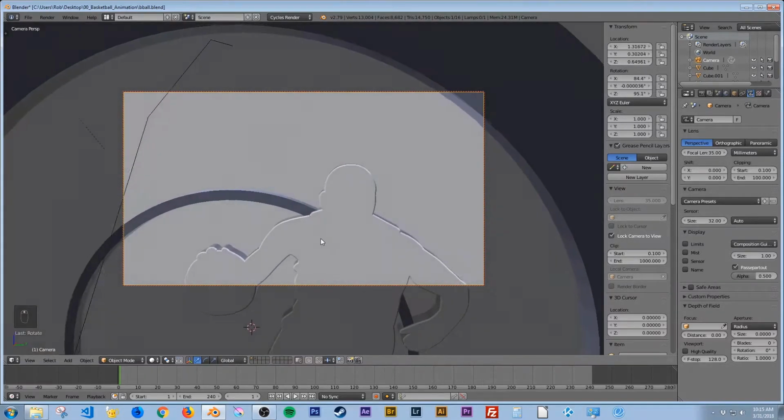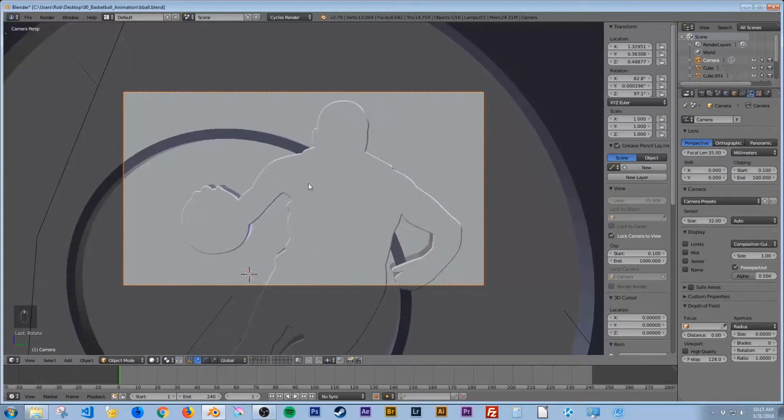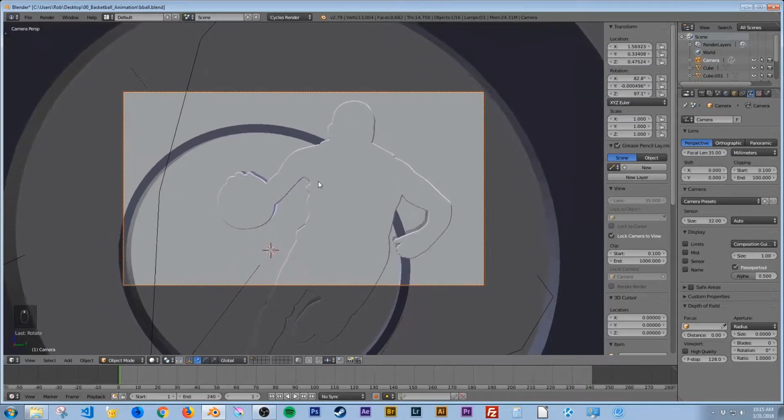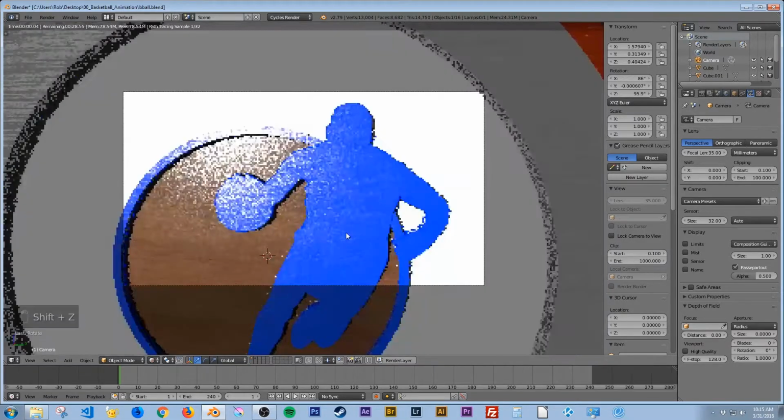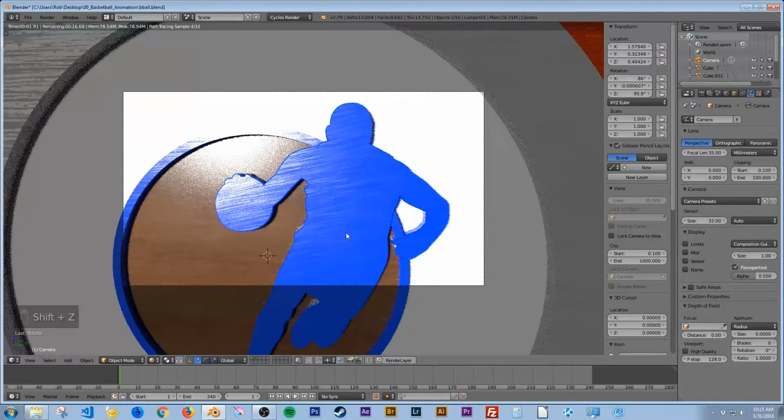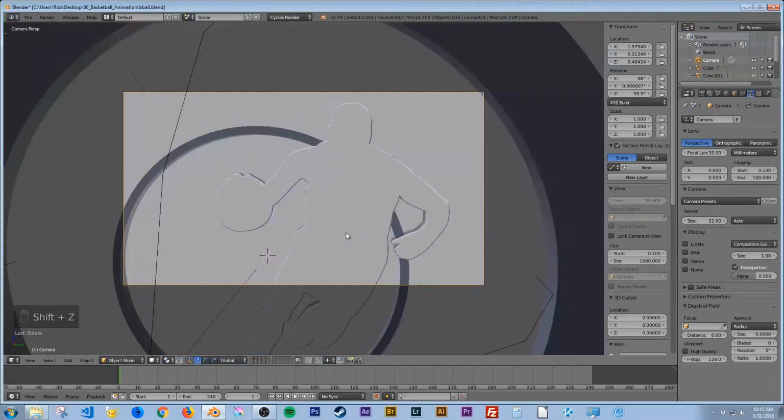And just using my middle mouse wheel, I'm just going to kind of position this. You know, whatever composition you like, but I think that might be pretty good. I'm going to turn off this lock camera view and hit Shift Z to see what I think about that start position. And I think that's going to be pretty good, so I'm going to leave it like that. Again, you can change it to however you like. I'm going to hit Shift Z there.